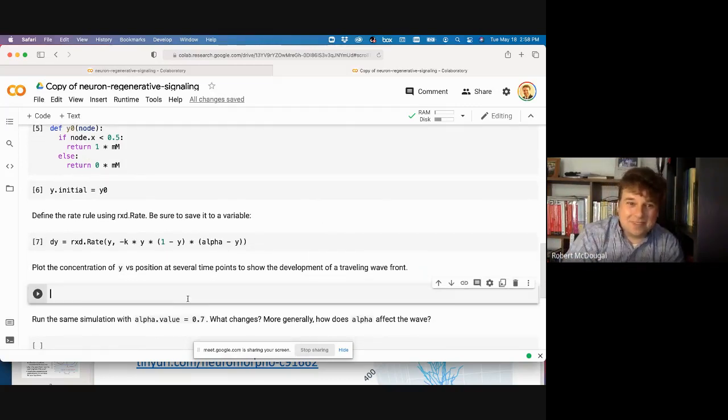All right, so plot the concentration of y versus position at several time points to show the development of a traveling wavefront. You know what? We actually had the code in the last exercise. Do you want to borrow from the last exercise, or do you want to try the plot?